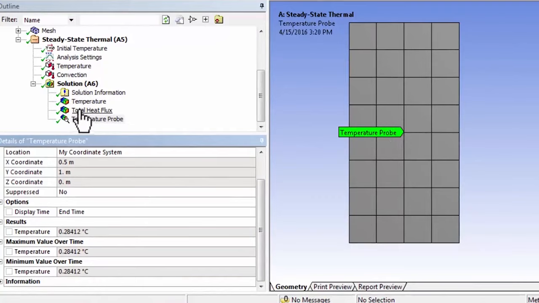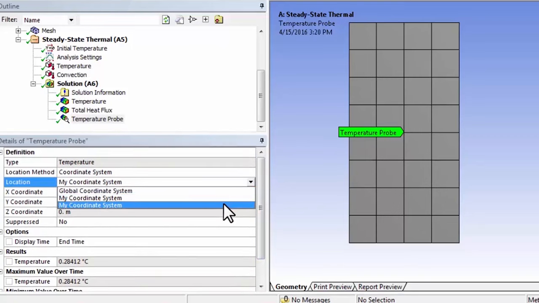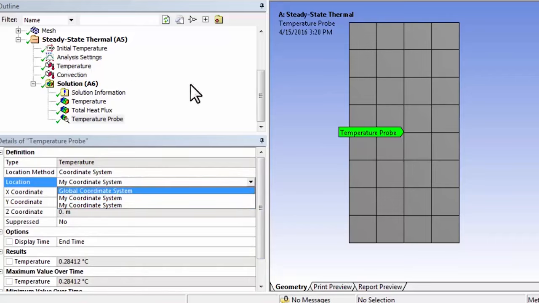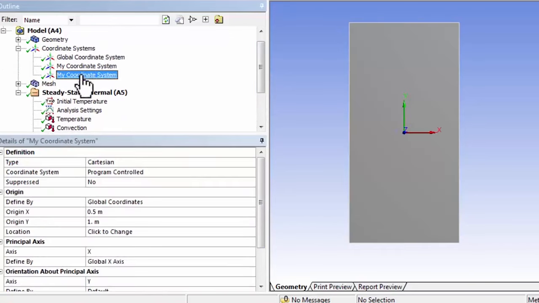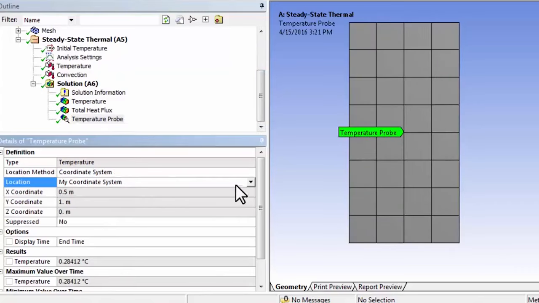And if you switched the probe to the other coordinate system I created, let's see, I think I didn't rename it, so I'll say rename coordinate system 2, and so now I should see coordinate system 2.